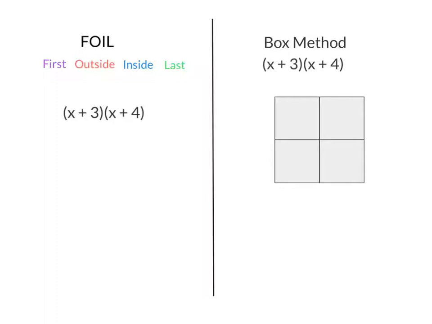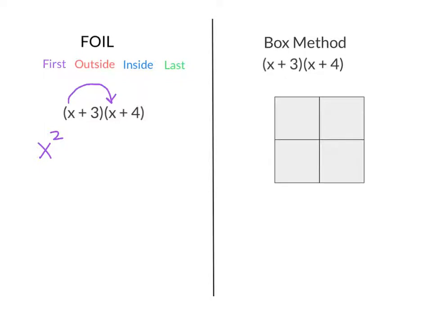So in my two sets of parentheses, I want to multiply the first item from each set of parentheses. This FOIL is going to be like an expanded distributive property. Everything in the first set of parentheses has to be multiplied by everything in the second set. So we're going to start with first. I'm going to find the first value in each set of parentheses. In this case, I have x times x, which gives me x squared.